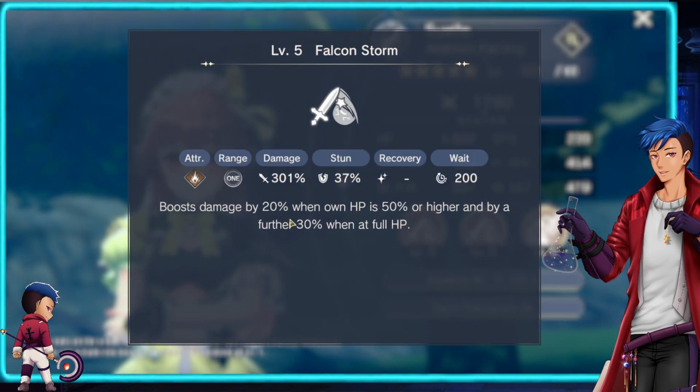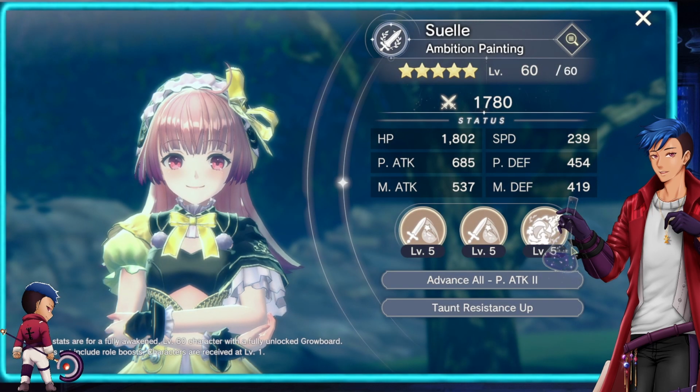Her skill 2 here, Falcon Storm, is gonna boost damage by 20% when her HP is 50% or higher, and by a further 30% at full HP. So for her skill 2, damage is pretty okay. A little low in my opinion, but it's fine. At 50%, she's doing 20% more damage, but at full HP, she's doing 80% more damage. So not bad there. That's still a pretty significant amount of more damage on top of what she would normally do, just based off her HP level.